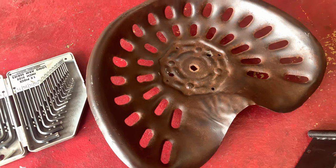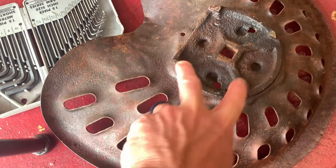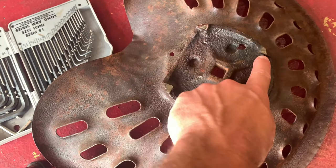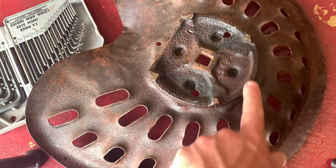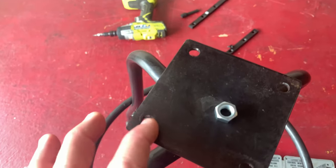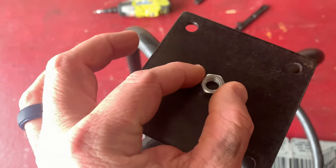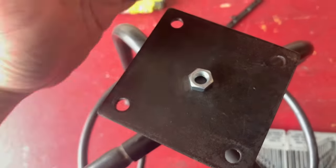Okay, so here's our mat to make this work. This tractor seat is cast, but it's got these nubs on here. I've already ground them down once. I'm gonna grind everything down flush, so everything sits evenly on this ridge all the way around. But in order to make this work, I'm basically gonna weld a nut in the center so I can bolt to it. But now, if I sit this on here, it's gonna teeter totter a little bit.